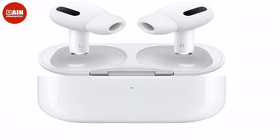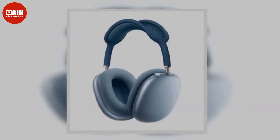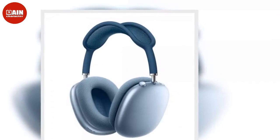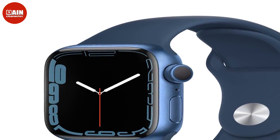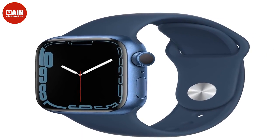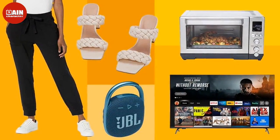Superga Women's 2750 K2 Classic Sneaker — score Kate Middleton's go-to Superga 2750 K2 Classic Sneaker for 54% off. UGG Women's Oh Fluffita Slipper — slip into something a little more stylish with these UGG Women's Oh Fluffita Slippers. UGG slides are totally having a moment, as demonstrated by Hailey Bieber and Megan Fox, no less.